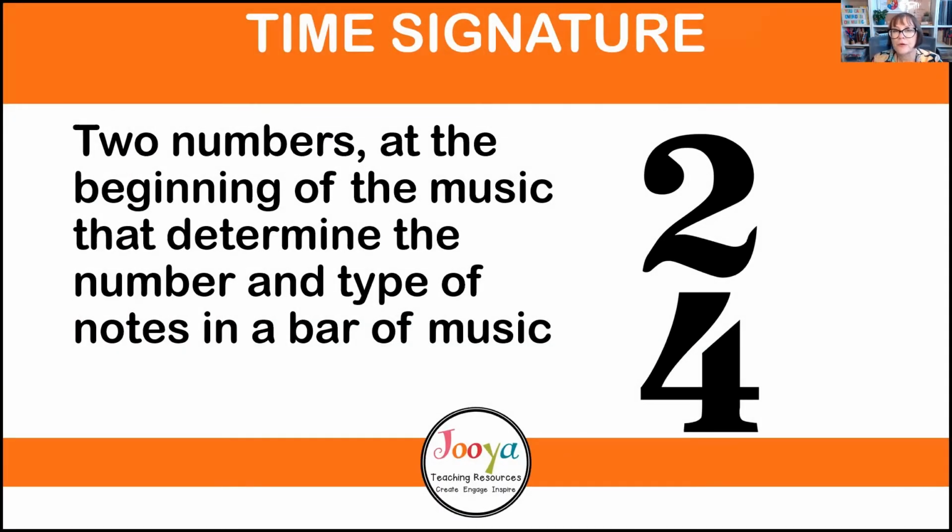So just to break it down for you, time signature simply is the 2 numbers at the beginning of a piece of music that determine the number and type of notes in the bar. So the time signature there is 2/4. 2/4 simply means march time, 1 2 1 2 1 2. If it was in 3/4 time, it's 3 beats per bar, so we're talking waltz time. 4/4, we're talking about a simple quadruple. If it's a 6/8 or a 3/8 or a 9/8 or a 12/8, we're now talking about compound time.